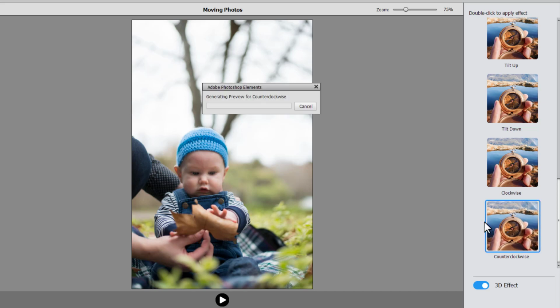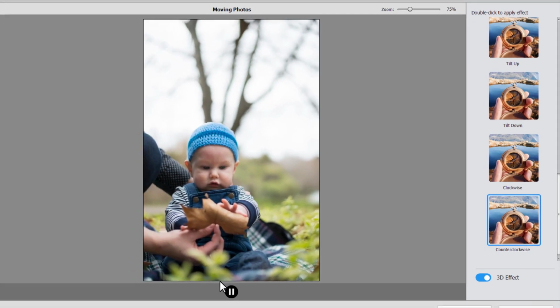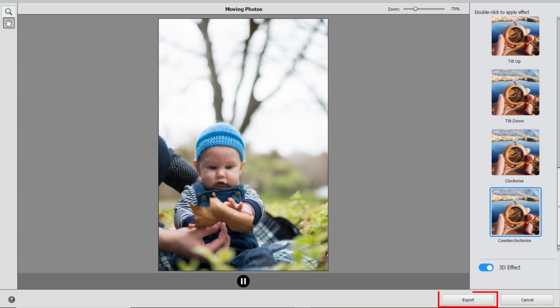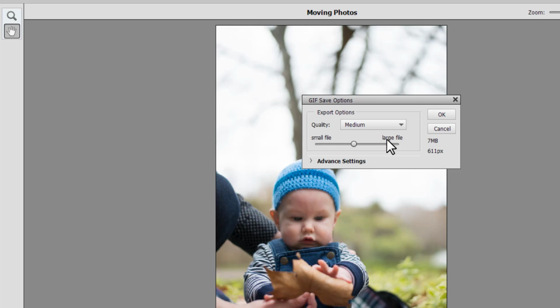And if you want to feel a little bit seasick, you can even have your images moving clockwise or counterclockwise. So it's a fun little effect, and you can export these images as a GIF file, and then you can use it on social media or on your website.